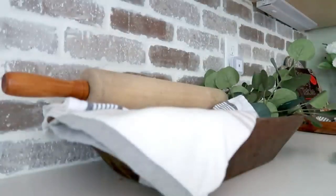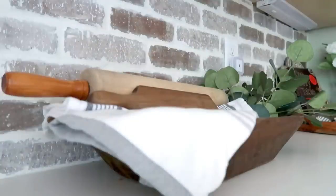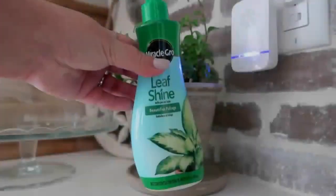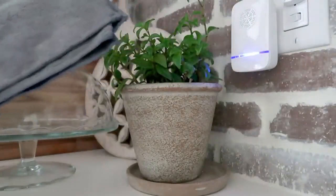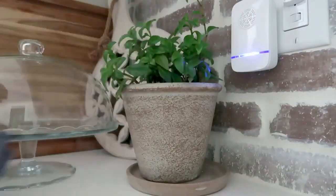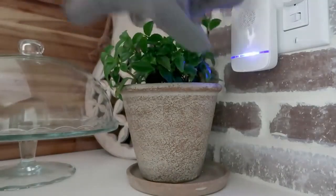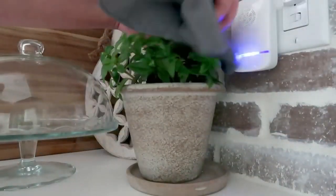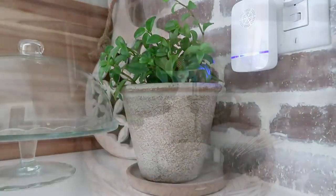So when you're wiping down your kitchen, don't forget to do your plugs, and I have a lot of night lights here. Make sure you clean those. So last thing we're going to do is dust my plants. They need a good dusting too, and I'm spraying them down with Miracle-Gro's Leaf Shine. And this stuff just works really, really well. You spray it on and just kind of gently wipe it off.